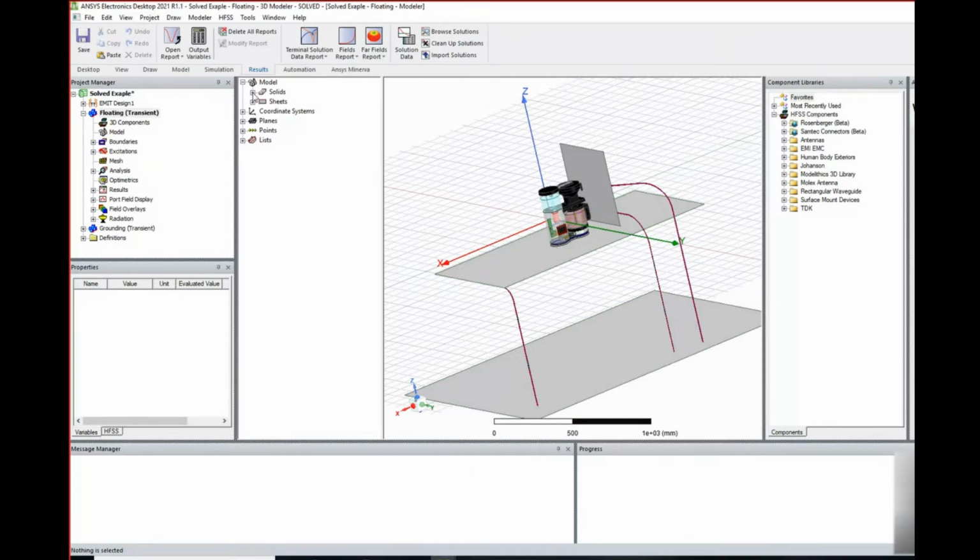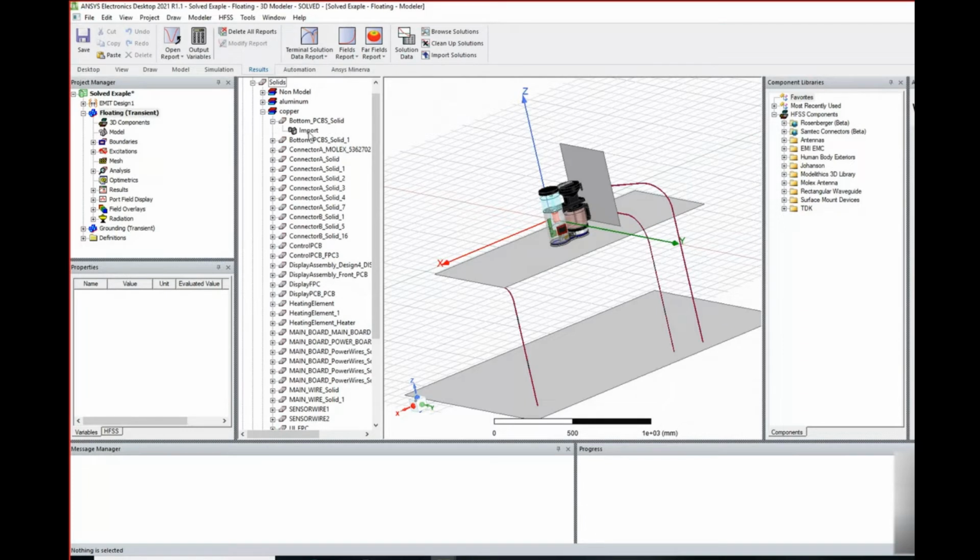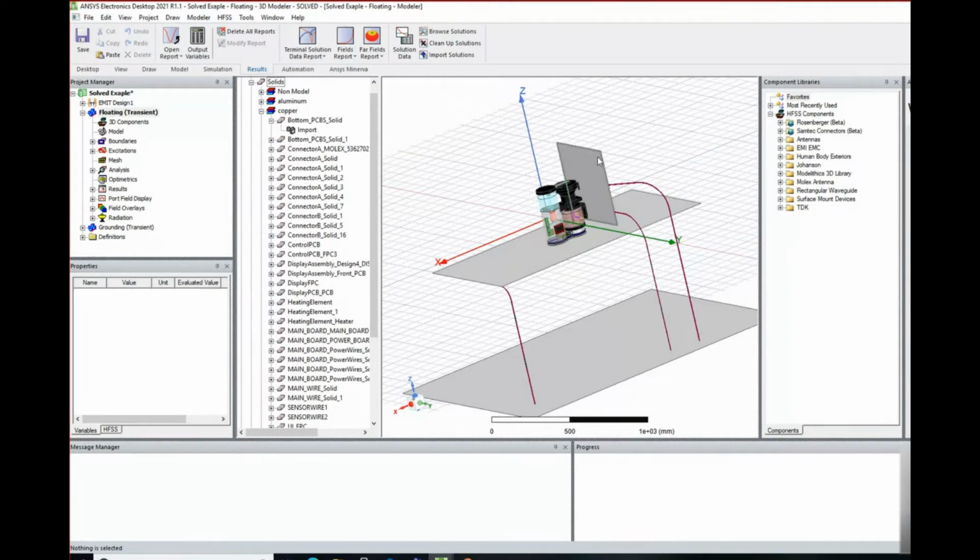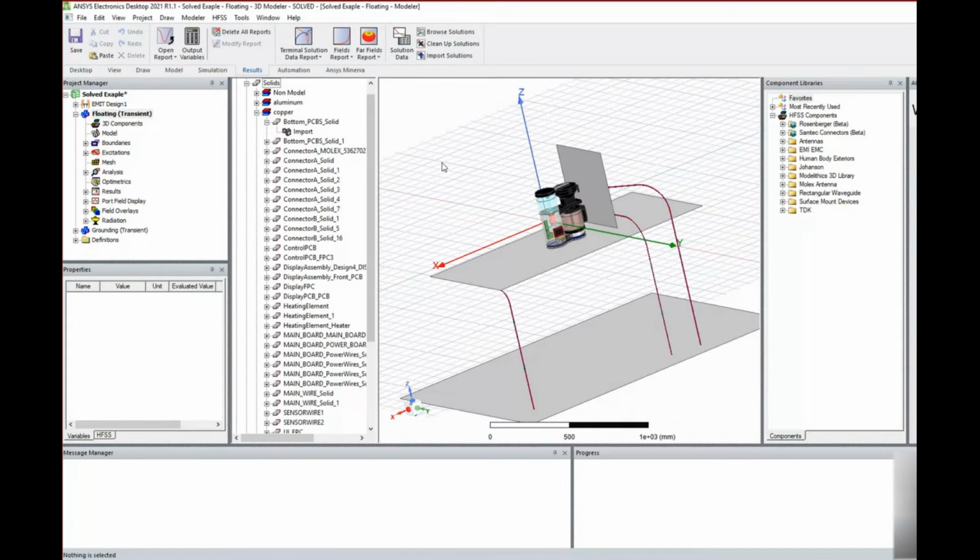In the model tree, you would have all the information related to what you are adding into your workspace. So if you are importing the geometry, you would be able to see the file is imported, or you have created your own model. You can assign materials to different parts of your 3D geometry, and from the library, we have a material library with many different materials.